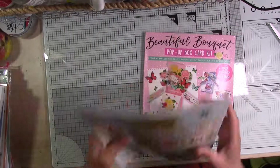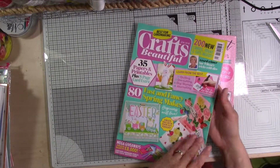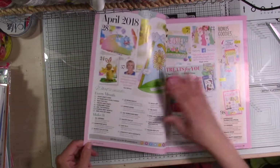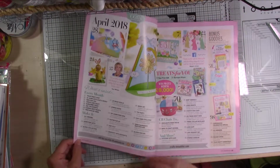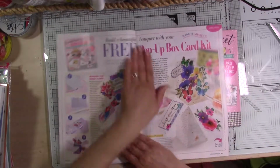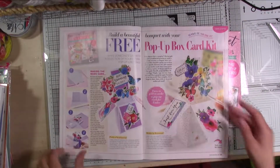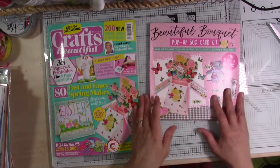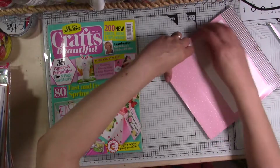I'm having a look at the magazine here, trying to see where the instructions are. Let's have a look. Using your free gift, turn to page 8. Free pop-up box card kit. So let's put that to one side for a minute and open up the box and see what we get.